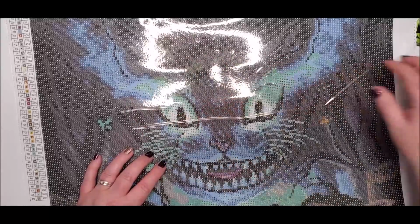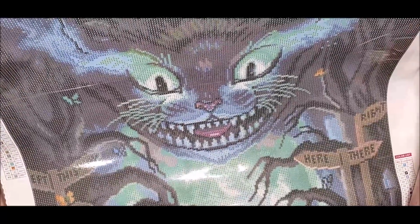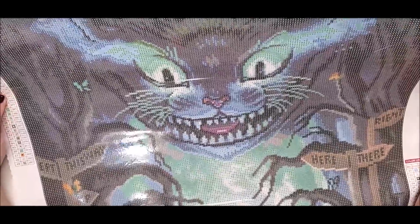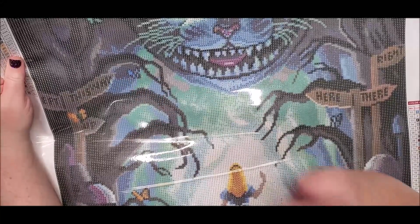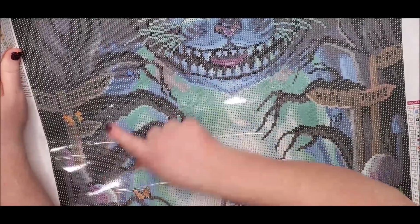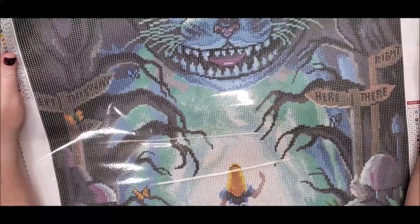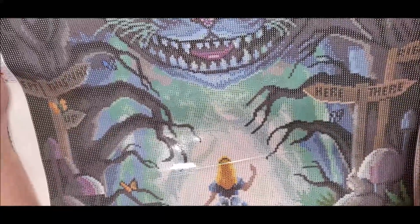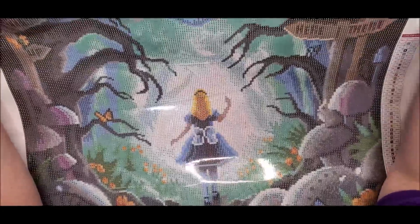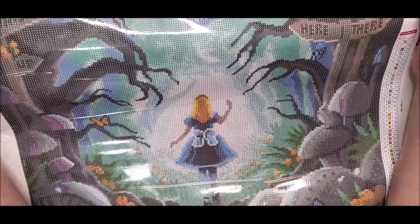So number 2, yeah, it's 141, so that is white. But look at that cat. Oh my gosh. That is so cool. All right, so we do have some ones right here, over in whatever that is. It's a butterfly. Okay, that's a butterfly. And okay, it must be in her dress because I don't see them anywhere else. Okay, so 2.